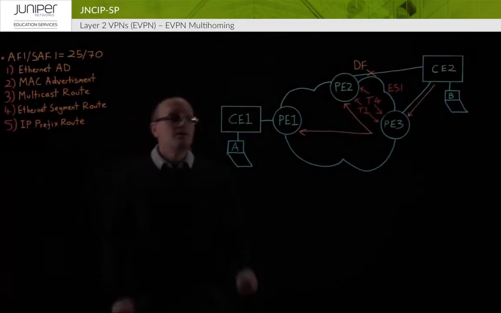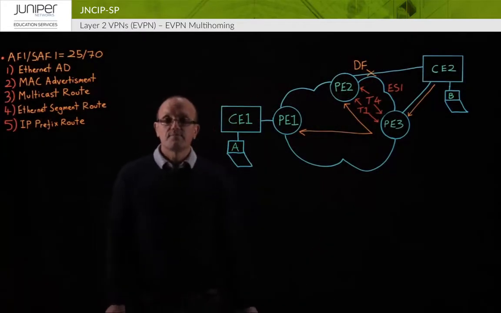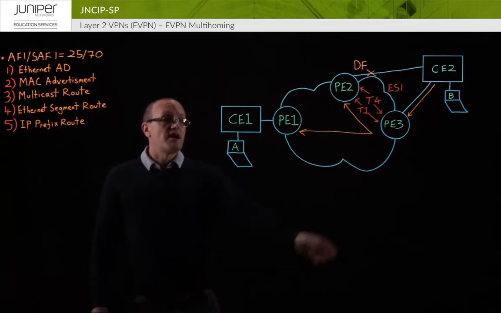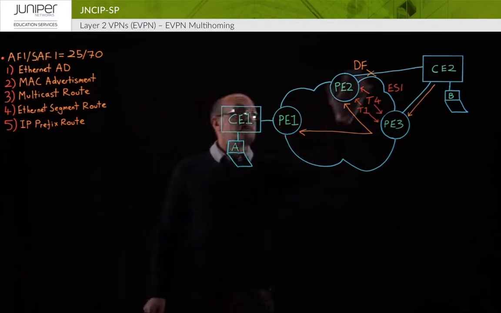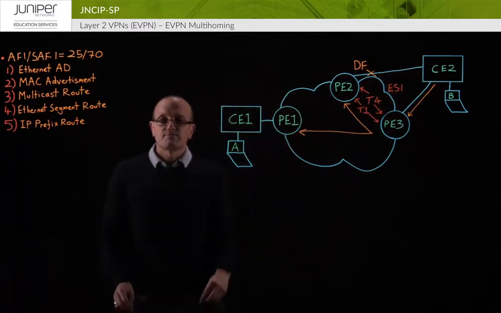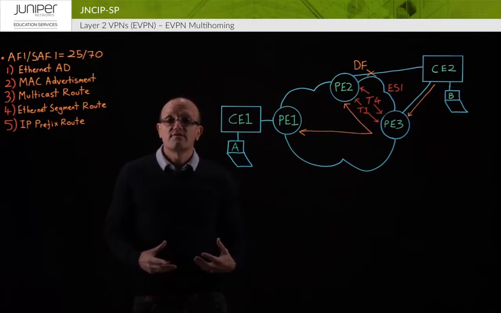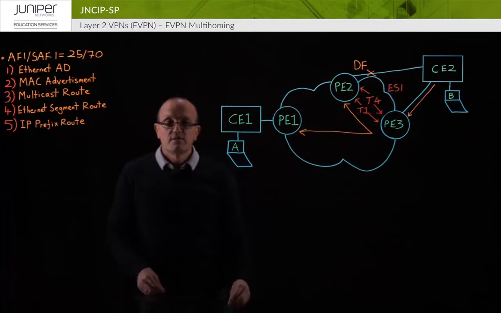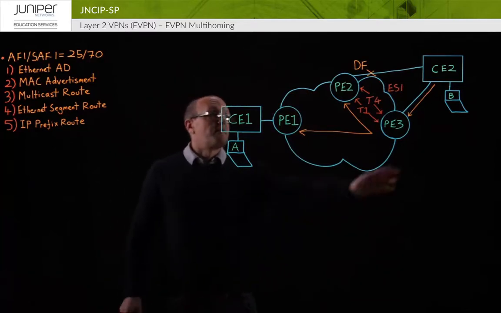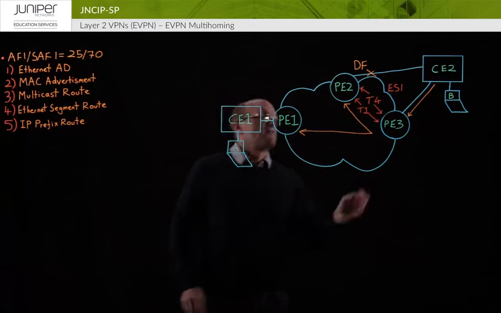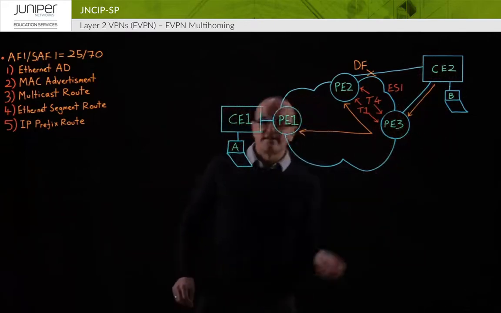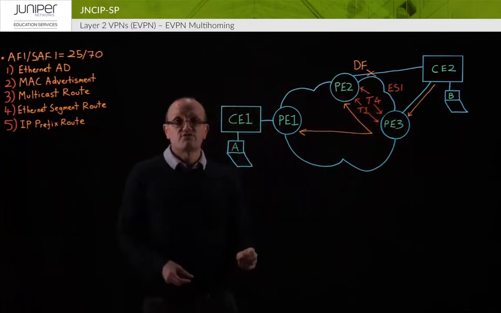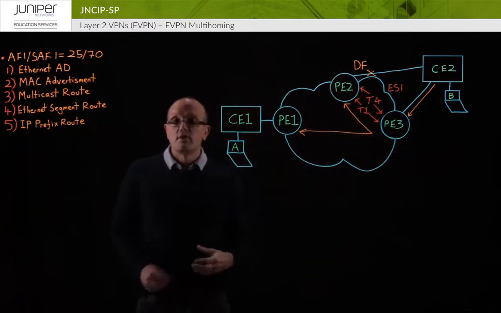So we've seen how electing a designated forwarder can stop switching loops when we have broadcast traffic coming from a remote PE to a destination that's multi-homed. What about when broadcast traffic is originating from within that multi-homed site? Let's turn to our diagram again. Say we have broadcast traffic incoming on PE3's interface. This traffic is going to be sent out of the multicast tree to all other remote PEs.